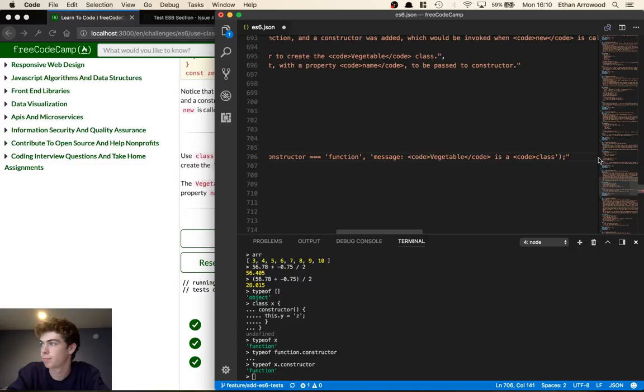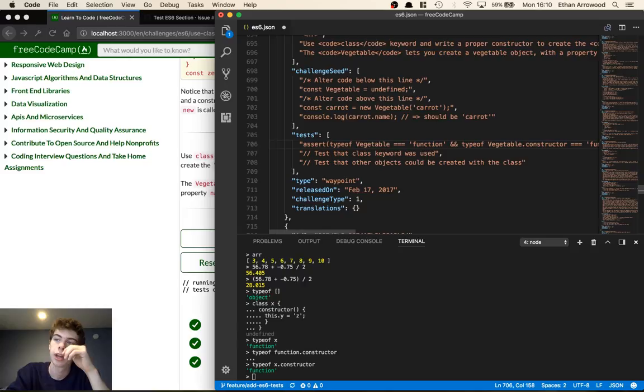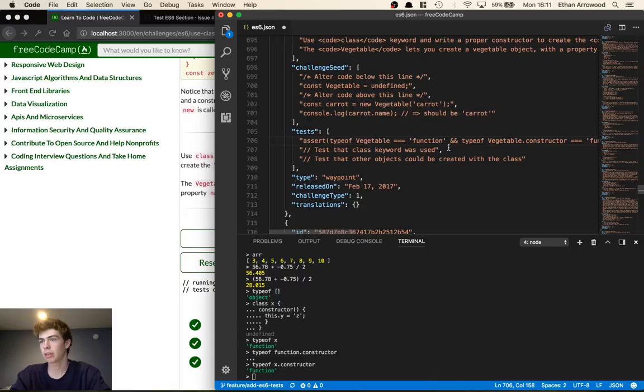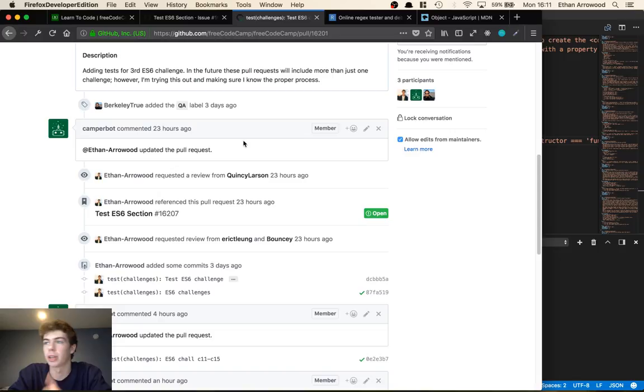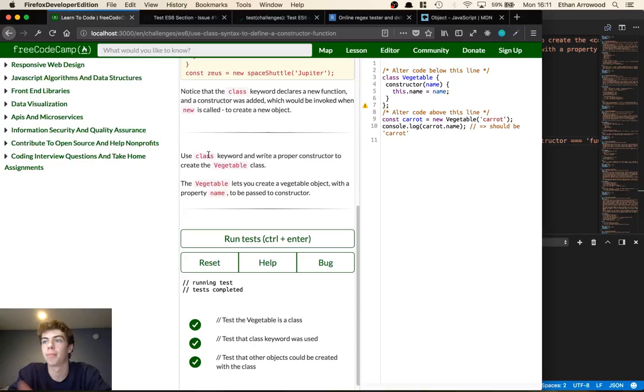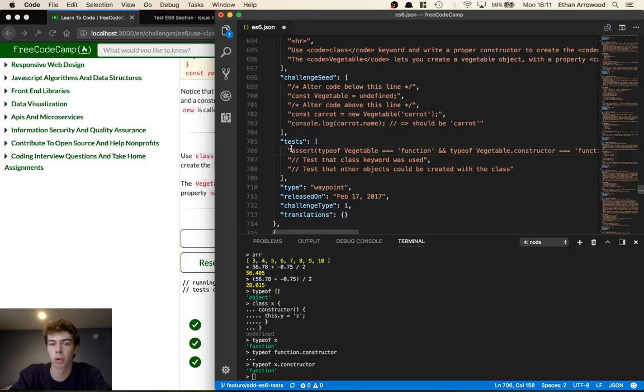Why don't we use Mocha instead of writing them by hand? You're asking my favorite question ever, because I would absolutely love to be writing Mocha or tap tests, but I just don't think that's how this works, particularly. In fact, we actually may be using Mocha underneath the hood, but in order for the whole curriculum to be able to be generated into any database anywhere, through JSON files and be version controlled via JSON files, I guess the developers, Quincy and Berkeley, when they pushed all this through, they were like, this is how it's going to be. It could definitely change in the future, but this style is the same. It's basically just the word assert, like you're asserting something, and then a true-false, and then a message.